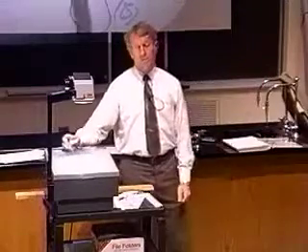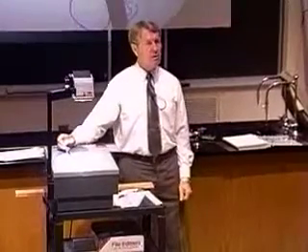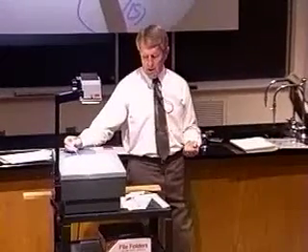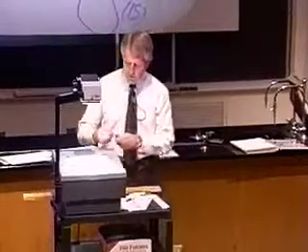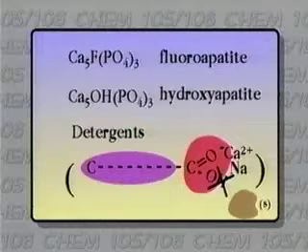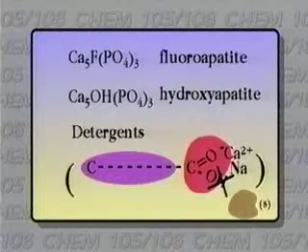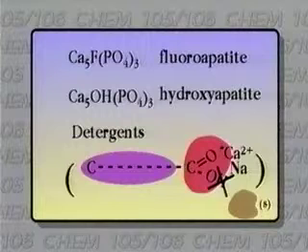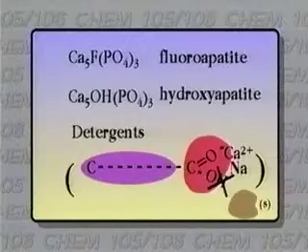In other words, it had to have an end that liked greases and oils. It had to have an end that liked water molecules. And in the process, also had to have something that didn't react with calcium or magnesium ions and make this insoluble solid. Well, phosphates were found to be pretty satisfactory. In other words, if we replace this end right here, which is natural soap, with a phosphate type structure, PO4 structure in there, we produced then a material that had those characteristics. It didn't react with calcium and magnesium and yet had a water-liking end and an oil-liking end.